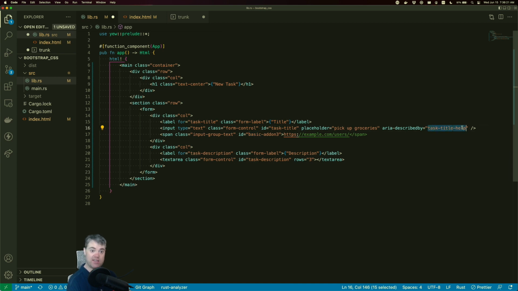This is just like the for, so it links via the IDs. And this tells any screen readers to literally read out what is inside of here when a user using a screen reader has selected this form field. So let's put in, like, enter the task title. Enter task title.